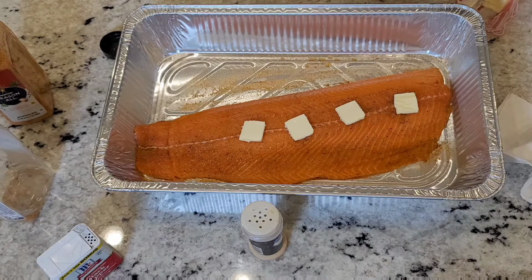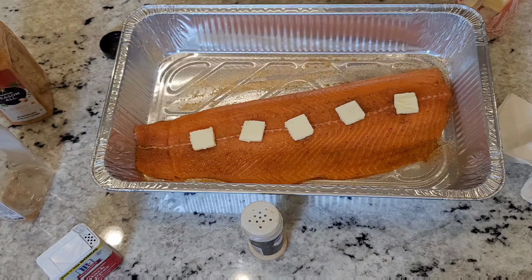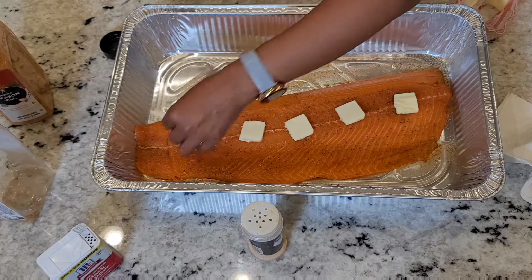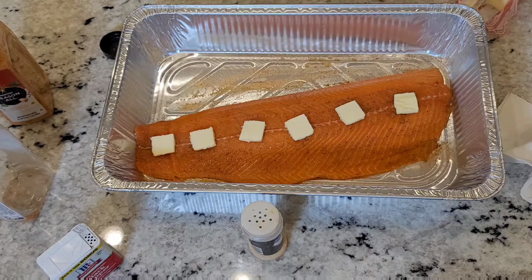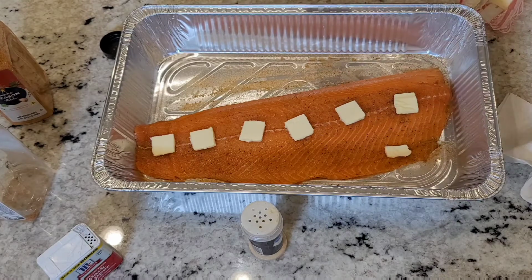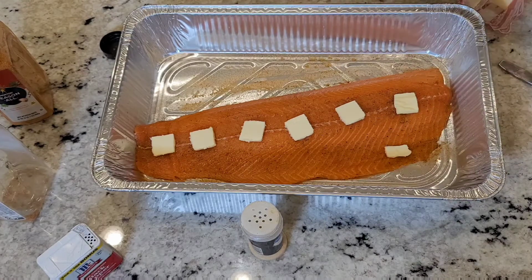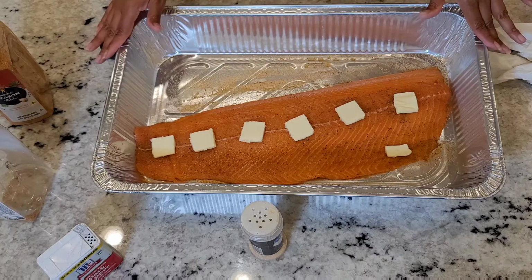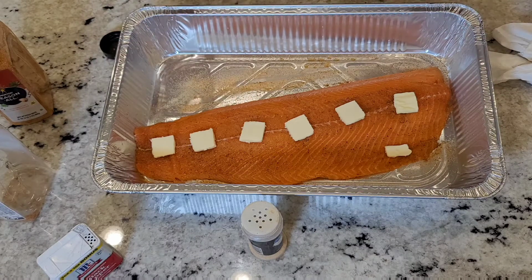I never really measure anything, but with stuff like this, I'm gonna time it so I can tell you. With this, you can't always use the same time, because a larger piece of salmon may need to cook a little bit longer than a smaller piece and vice versa. But I've got this ready to go in my oven.